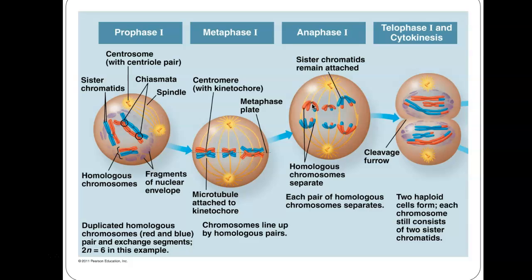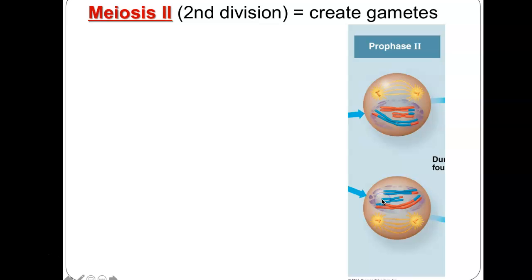This is how you can have some characteristics from your dad's grandma and some characteristics from your mom's father, your grandfather, or something like that. That's how all these characteristics get all mixed up together. It's because of this process of crossing over, and you end up with a combination of genes that were never there before, basically. So prophase 1, crossing over occurs. Metaphase, they line up in the middle. Anaphase, separation. Telophase and cytokinesis. Not done yet. That's meiosis 1.